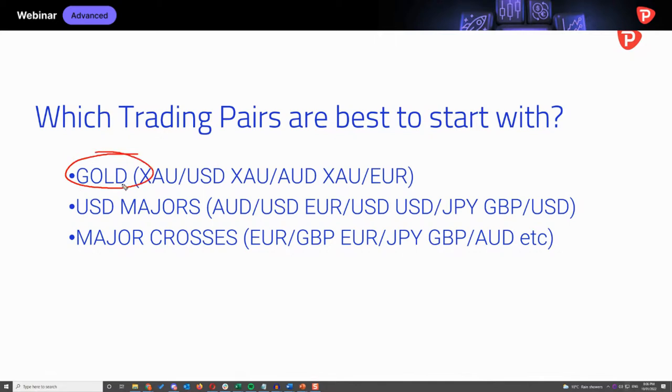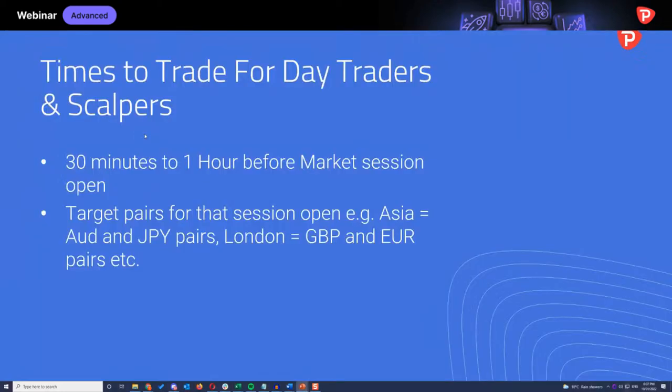So things like gold, silver. Silver just had a breakout recently. They're going to be some highly volatile, we believe, commodities in 2022. January is a seasonally strong period for it. In fact, I think January is technically the best month for the last 20 years, Ty, for gold average bull moves. So that's an interesting stat for you. US dollar majors, of course: Aussie USD, Euro USD, USD yen, pound USD, all these, and major crosses as well. We have some examples here with some yen crosses that we'll be going through for the session today.